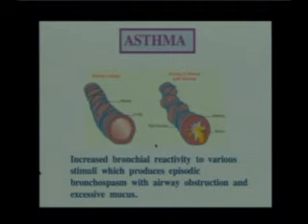So if you take a look at this picture here, you see here is the bronchiole, and just look at it with these bands all tight around it. And that's what happens. This bronchiole gets so tight, you get bronchospasm, and then you get excessive mucus production. And the combination of these two is what we call asthma. And the patient wheezes. In a patient with severe asthma, you don't need a stethoscope to hear the wheezing. You can hear them wheeze across the room.